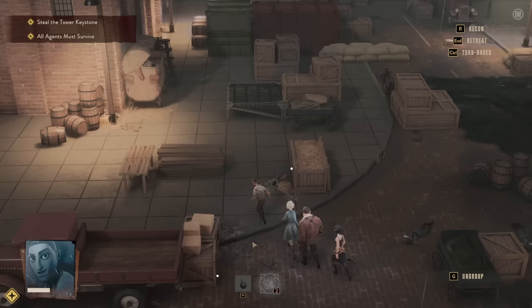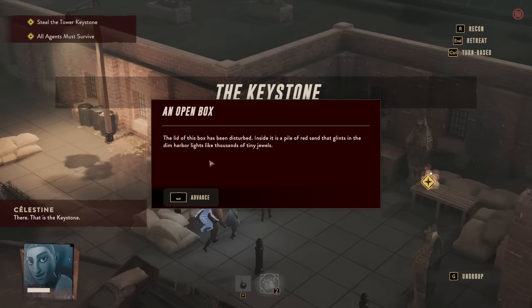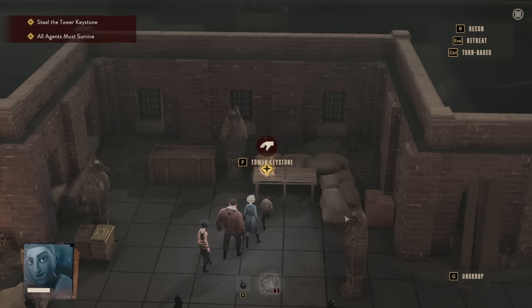What is this? Brittle bones, yellow with age, lie in a heap on the ground. The skull is unmistakably human. There's the keystone. Inspect, what is this? The lid of this box has been disturbed. Inside it is a pile of red sand that glints in dim harbor lights like thousands of tiny jewels. Okay. Tower keystone.